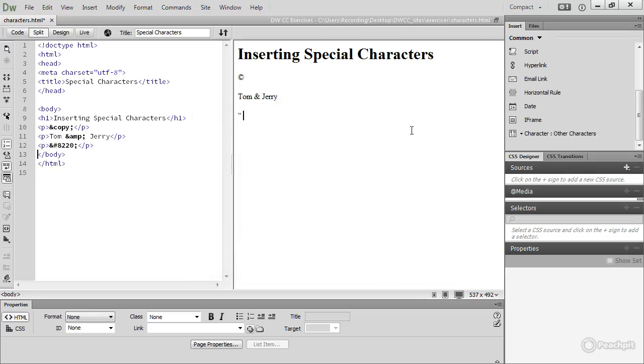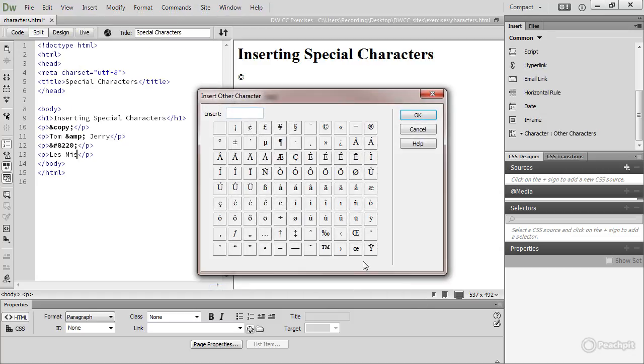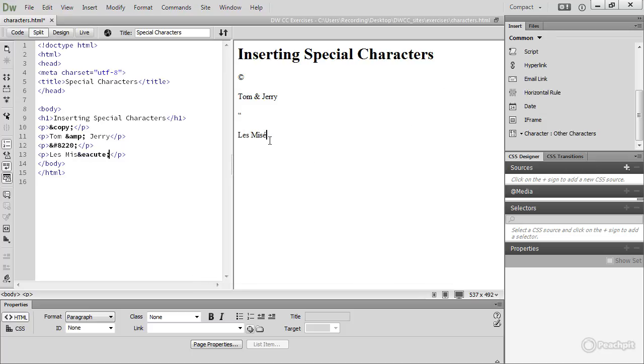I'm just going to click Cancel, and then I'll start writing something which requires an accented character. Now I've got several choices here. One of them is to use that Other Characters, which is also available on the Insert menu. Let's go to Other at the bottom. That opens it, and we want an acute E. Select that and then click OK, and it gives me an acute E, but it gives me this rather ugly HTML entity underneath, but it works fine in a browser.